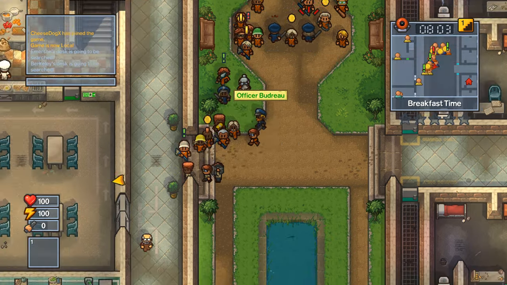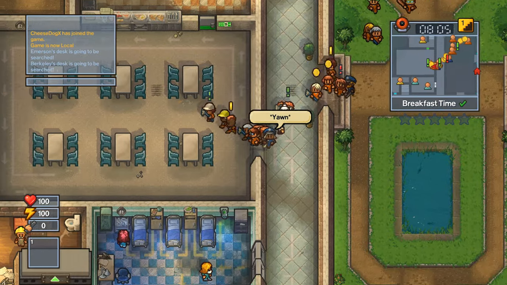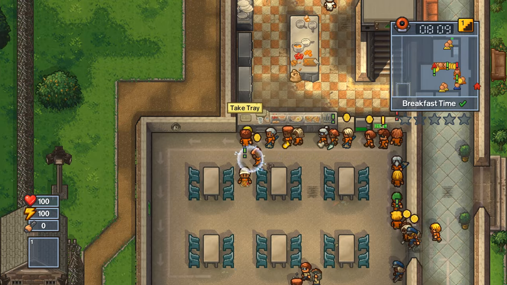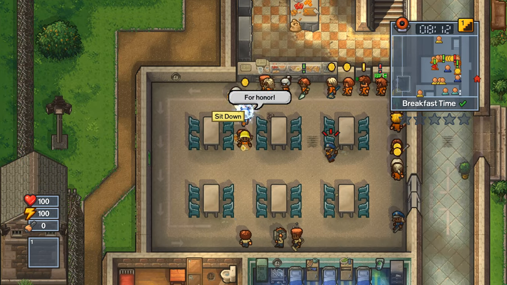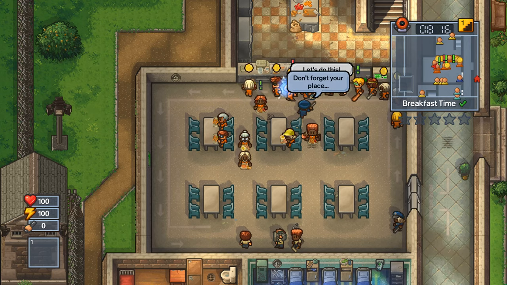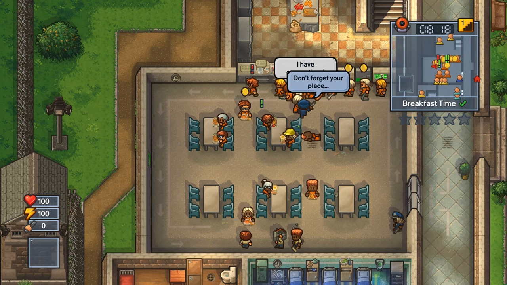Alright, now it's mealtime. So, go over here to the cafeteria. I could stand in line if I wanted, but the game doesn't seem to care if I do or not, so I'm just going to get in line. And there's already a fight breaking out. That's wonderful. And the guards are taking care of it quickly.